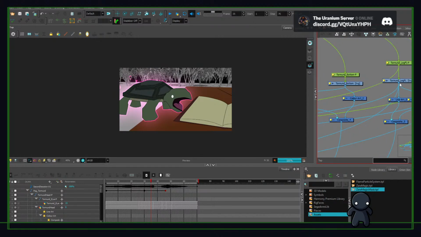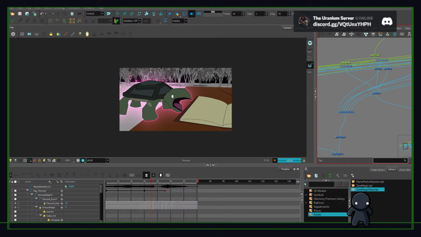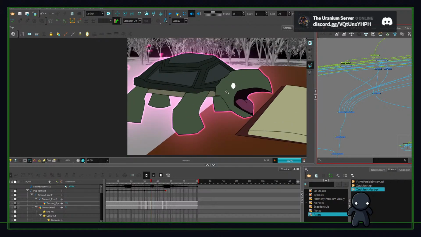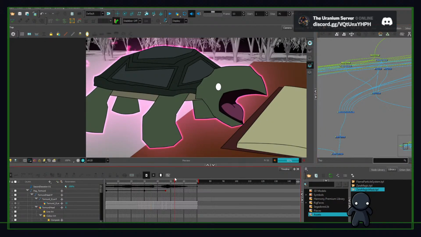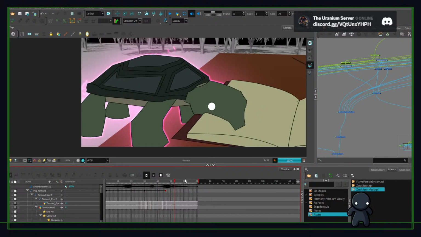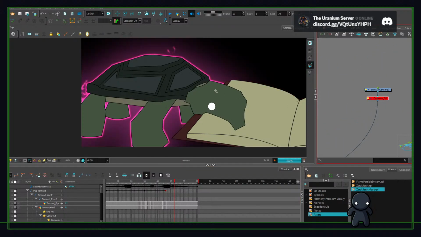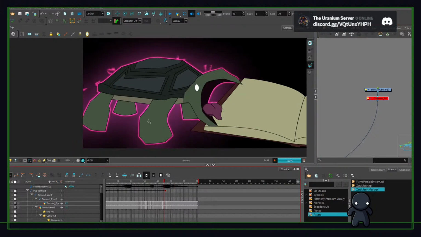I think I just need to add one more, or is this one already here? Okay, I'm kind of confused right now. But I think I got every single body part already included in the node tree, so I think it's already okay. Let me get rid of the background, see if I can make sense of what's happening. Yeah, so now I can see better what's going on.